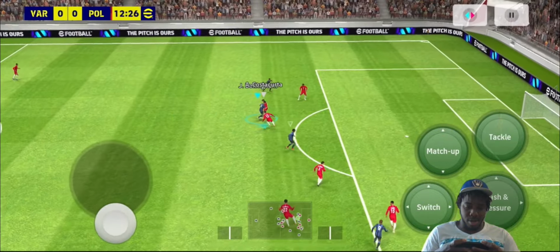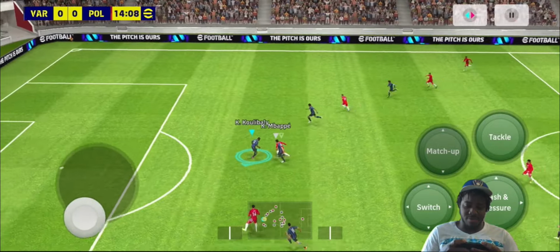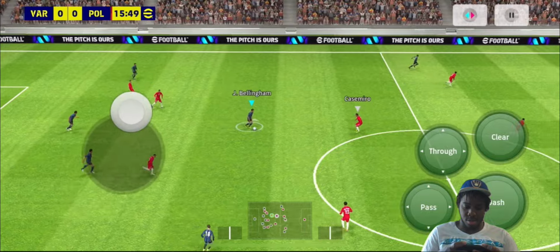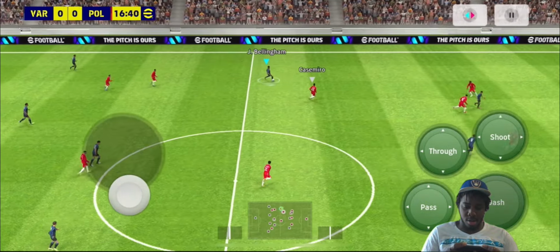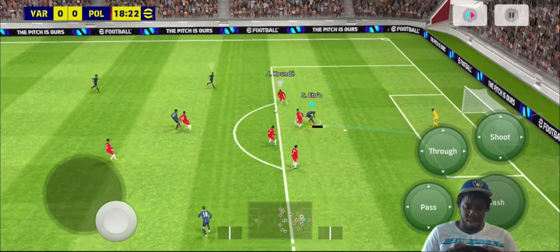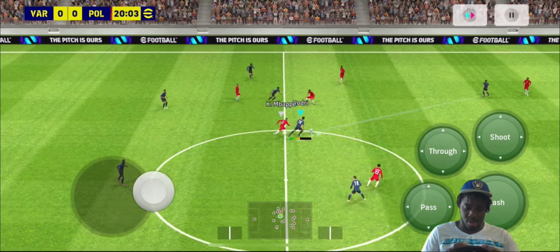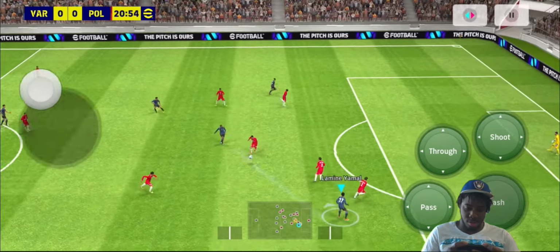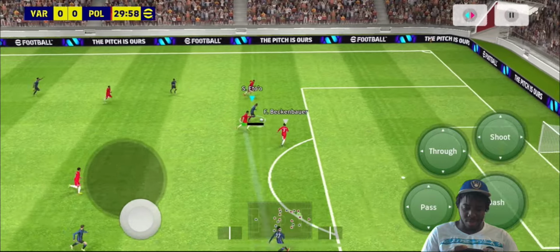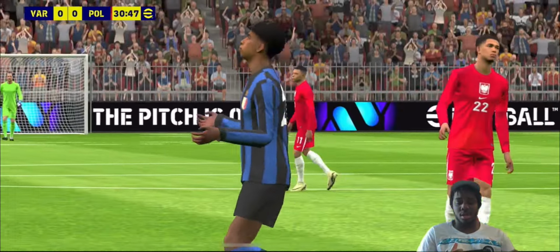To Lamine Yamal, to Bellingham. Bellingham being heavy. This guy just be heavy for a living. Now then, the ball's come loose. Quarter of an hour played. Still goalless at the moment. And here's Yamal. Really well measured. Nearly. Yamal, nice shot. Nice shot from Yamal.